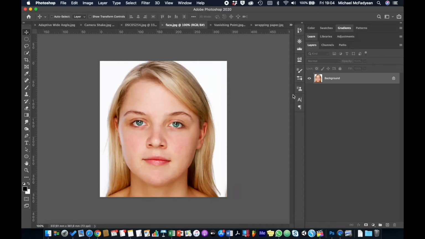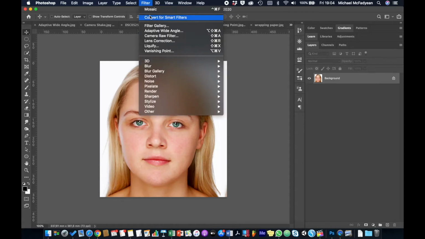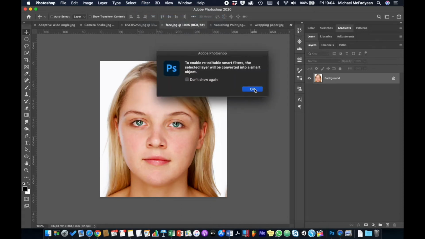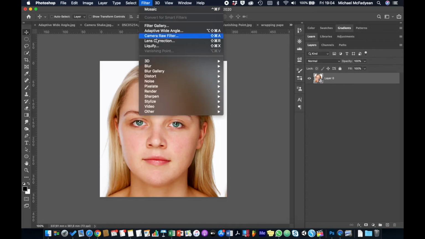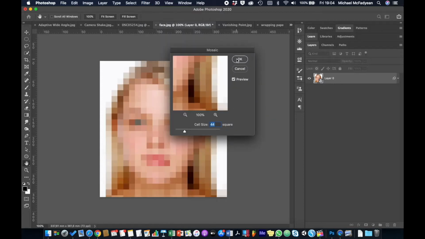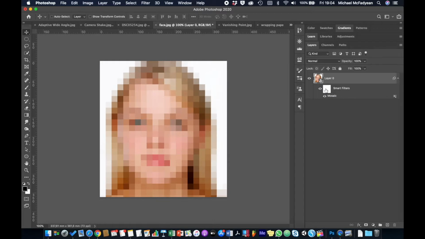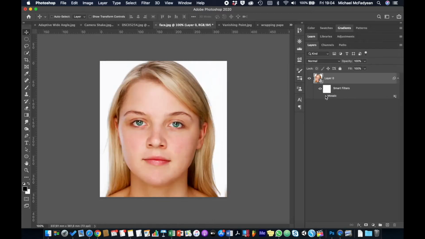And this time, I'm going to convert this layer to a smart object. I can either do it here, convert to smart object, or I can go to Filter, convert for smart filters. It's the same thing basically. This is now a smart object, which means if I do the same thing, pixelate mosaic, you'll see that it applies the filter as a smart filter, which means I can turn it off and on.